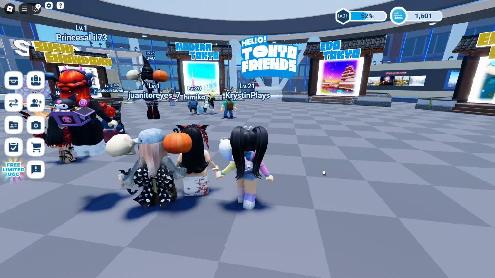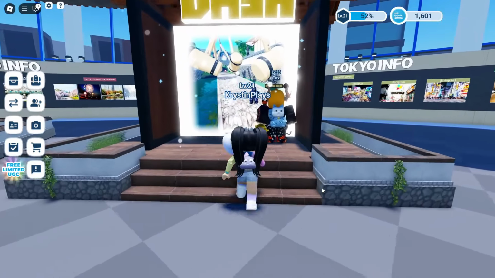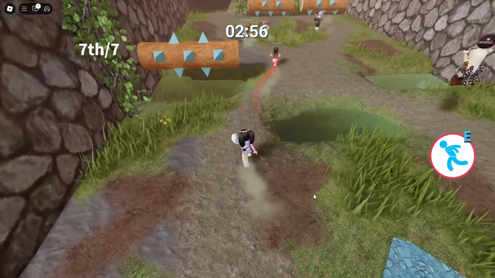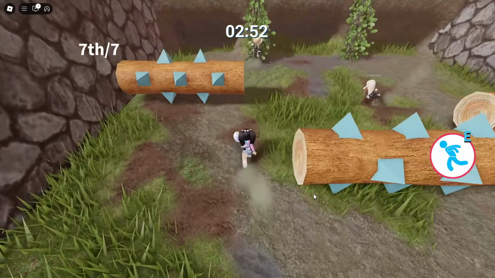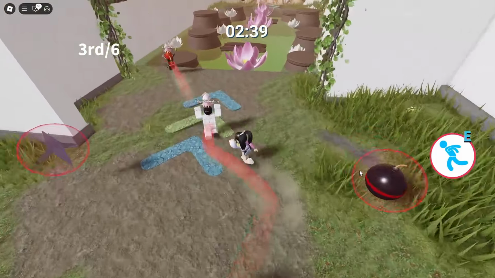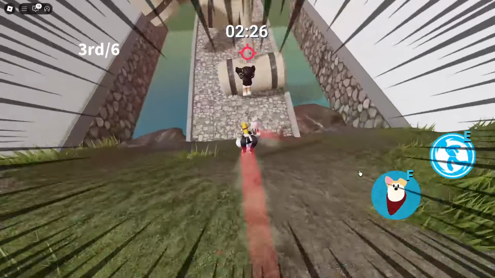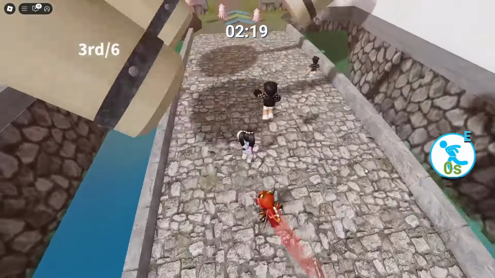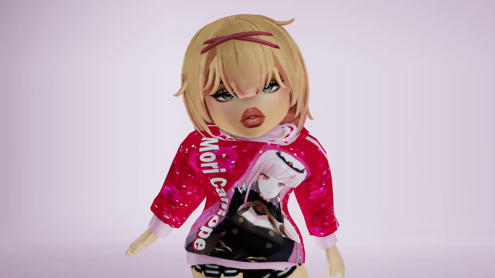So you'll need to play 30 minutes at Retro Tokyo and also win 5 rounds of Edo Dash. So this one you'll just need to play until you win 5 times. Once you have completed all 3 of those quests, you'll be able to claim the free anime hoodie. There's still over 2,000 of these available to claim, and you'll find them in your clothing accessories.